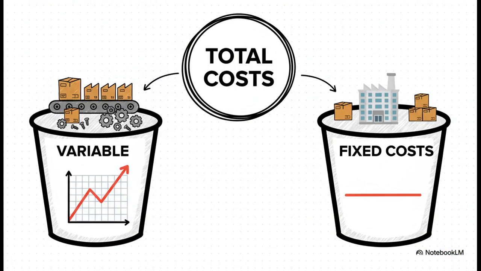So the very first step in any CVP analysis is to split all your costs into two main buckets. Think of it this way. If you're making, say, a circuit board, the silicon and the resistors, those are your variable costs. The more boards you make, the more you spend on those parts. Simple. But the rent on your workshop, the salary for your lead designer, those are fixed costs. You have to pay them whether you make one board or 1,000.